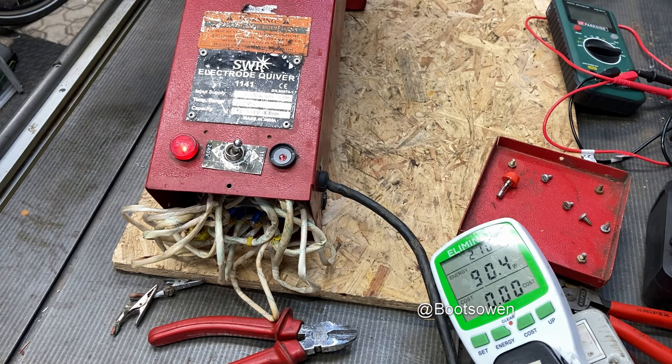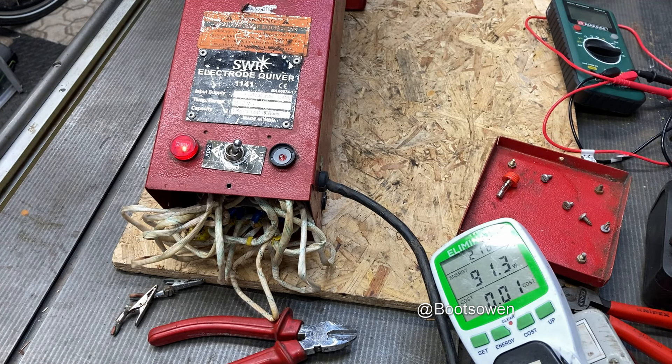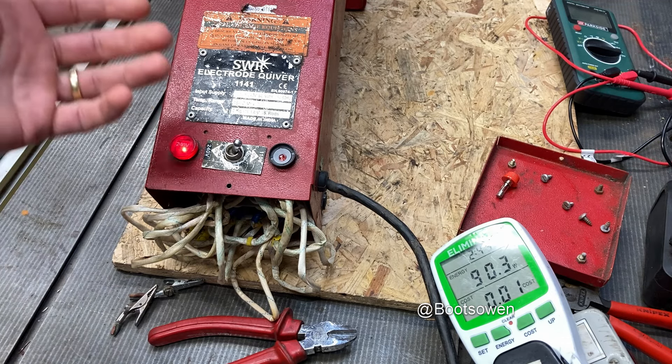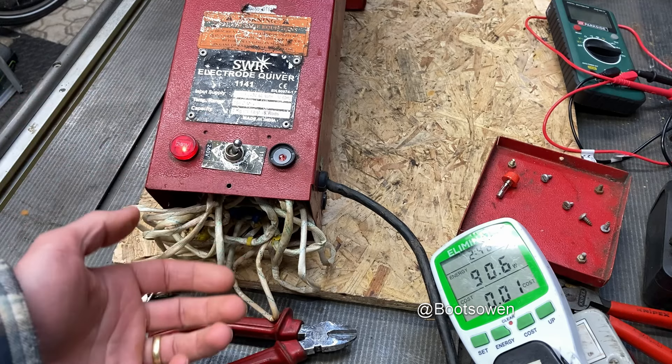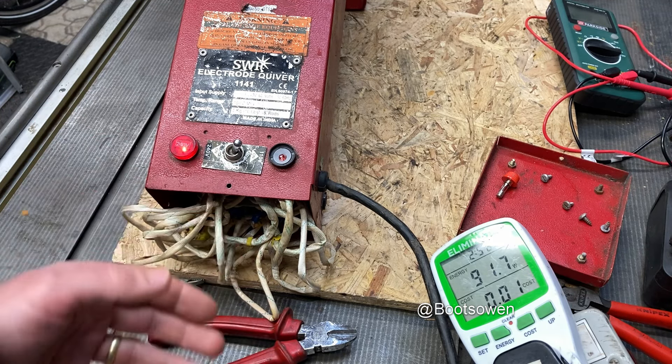If I open the end of the quiver, there is a bit of heat in it. They're not meant to be red hot - it's an oven of sorts. There are certain types of welding rods that need to be hot before you use them, so you keep them in a quiver like this. It also drives off damp in regular welding rods, and it's meant to make some types of welding very easy and continuous.